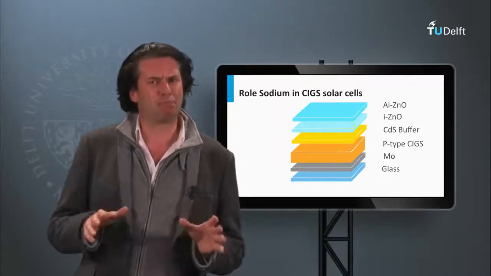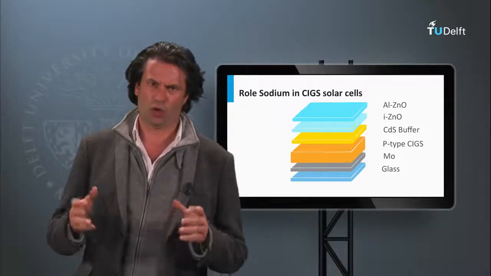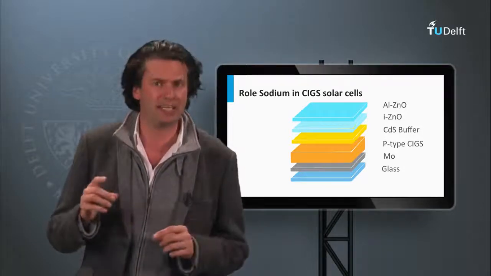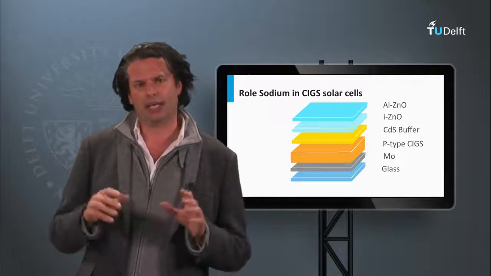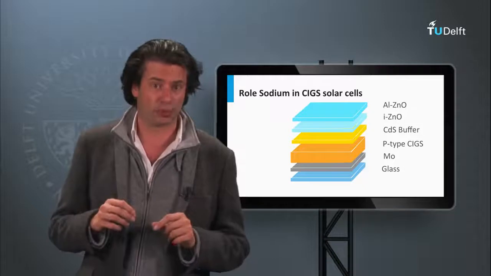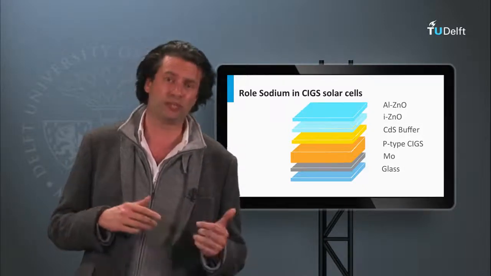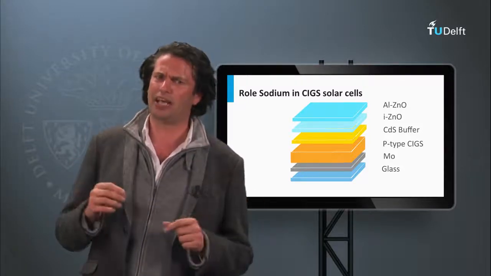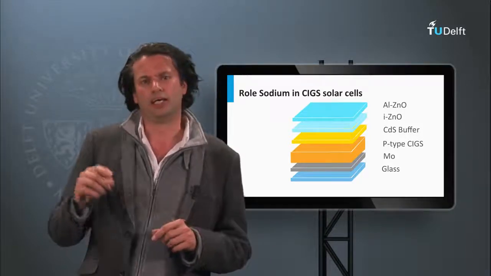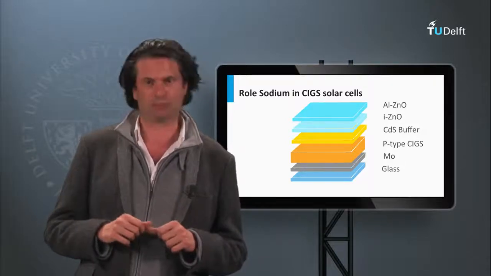One of the important aspects of CIGS solar cells is the role of sodium. Low contamination of sodium appears to increase the conductivity in the p-type CIGS materials. It leads to a welcome texture and an increase in the average grain size. Similar to multicrystalline silicon as discussed last week, the larger the grain size, the fewer grain boundaries and less recombination are present in the material. This results in higher bandgap utilization and higher open circuit voltages.